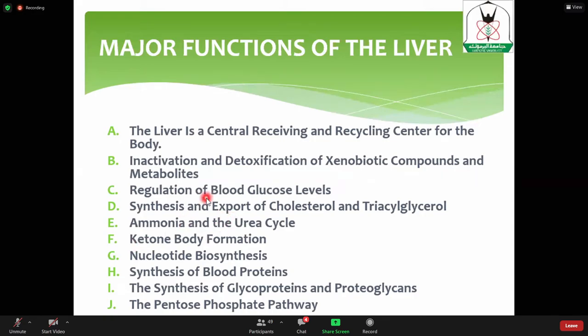The liver is responsible for the regulation of blood glucose level اللي هو بين قوسين homeostasis اللي المحافظة على تركيز الجلوكوز بشكل بسيط جدا هو عملية الجلوكونيجينيسيس تصنيع الجلوكوز أو الجلايكوجينولايسيس اللي هو تحليل الجلايكوجين أو تكوين الجلايكوجين اللي هو glycogen synthesis. ففي عندنا different mechanisms that can regulate the glucose level in the blood. Synthesis of lipids like cholesterol and triglyceride is also another major function of the liver because it's responsible for the formation of what's called VLDL, very low density lipoprotein.